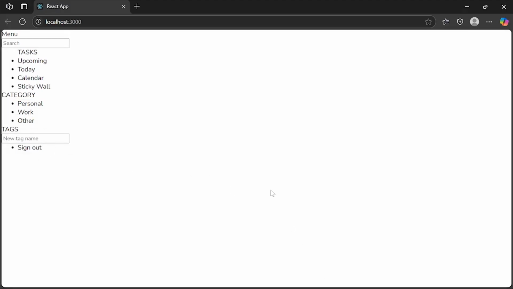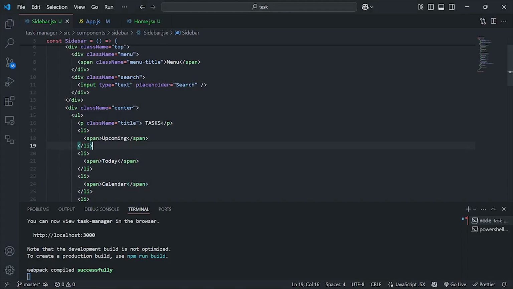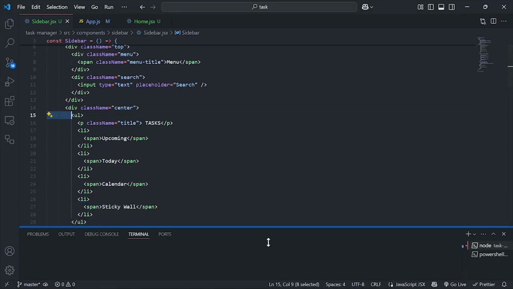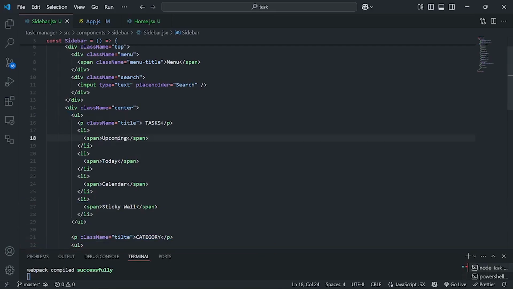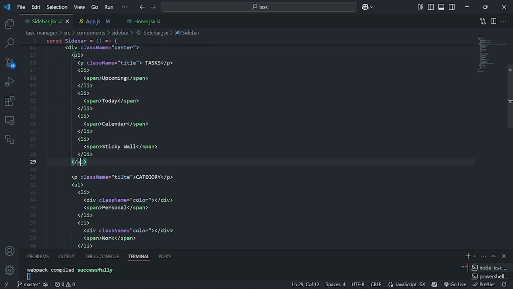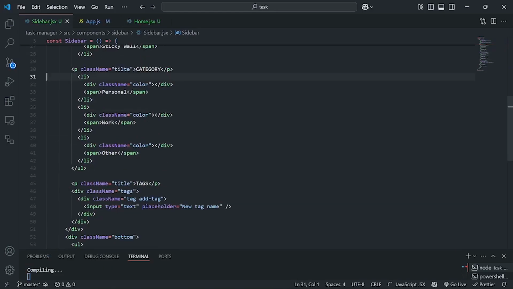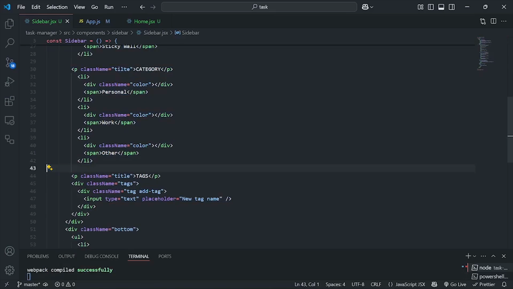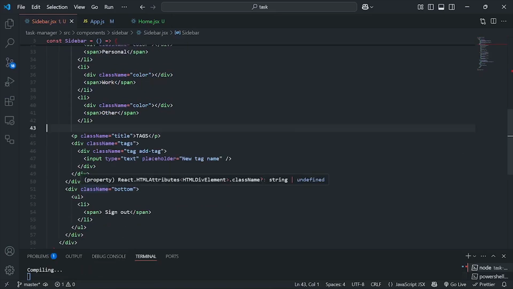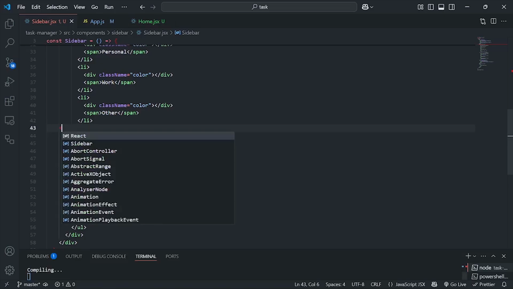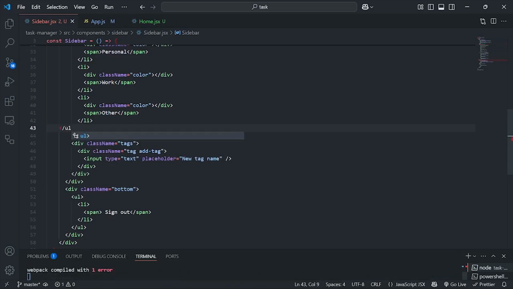Before we design, let's go back to our codes to change something. Here we are having this UL a couple of times in which we don't actually need it. Let me remove this. So here I'm going to remove this UL. I remove this. We just need one overall list. So I'll remove this as well. The ending part of this, let's say it will definitely end here. Let me put the UL back here.